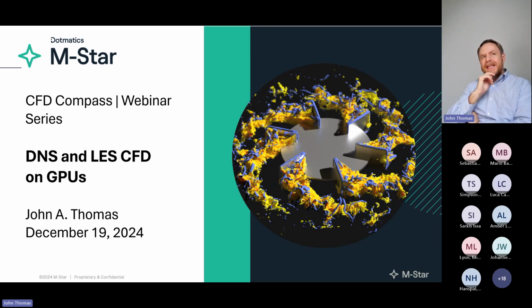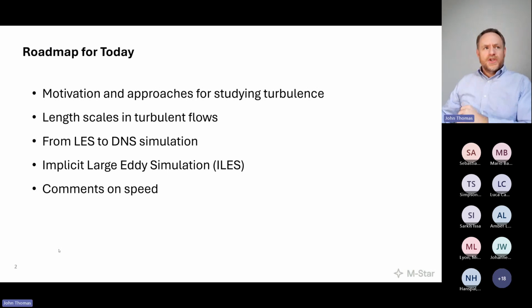It's not terribly heady, as in some of our previous ones, unlike effective heat transfer. It's going to be a bit more applied, but it will require a little bit of understanding about some of these turbulence phenomena as we discuss them today. So roadmap: motivation and approaches to studying turbulence. Why we're interested in this as process engineers, and some of the general principles and waypoints we'll consider as we march through this discussion.